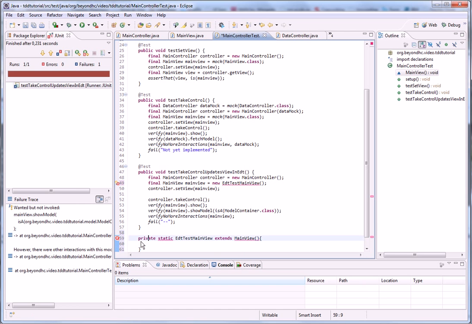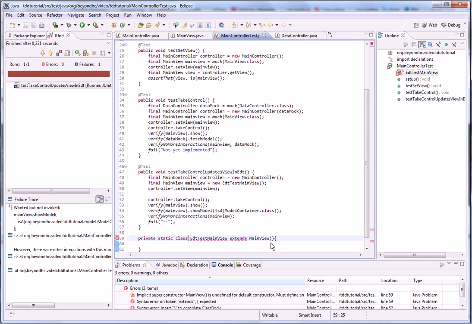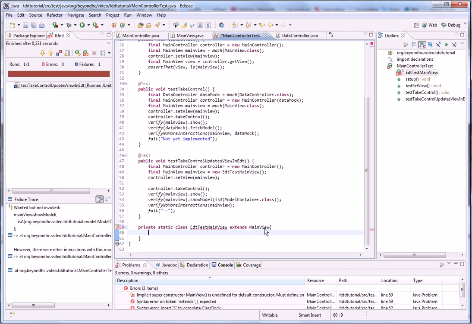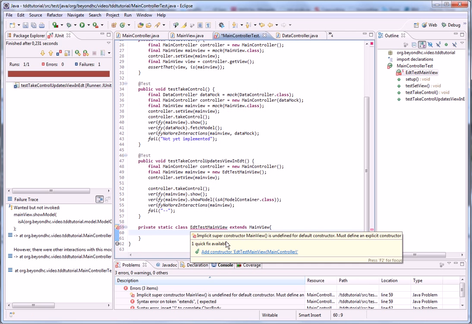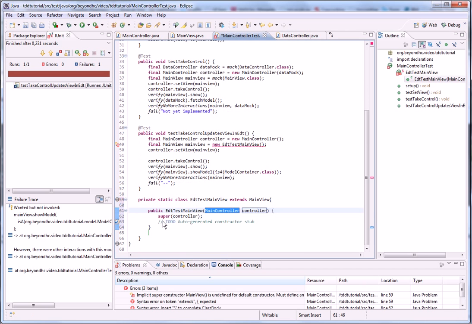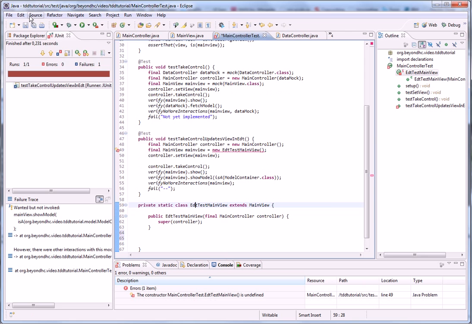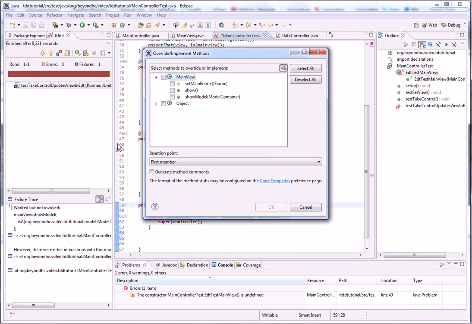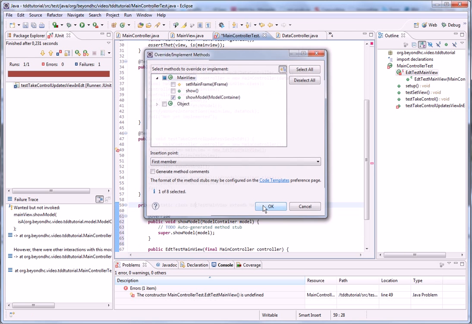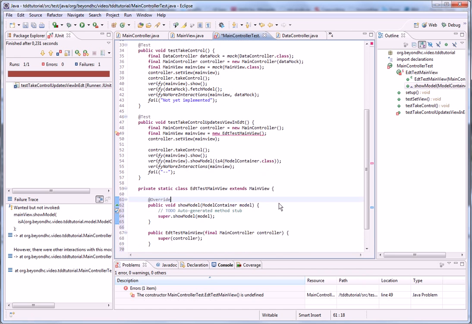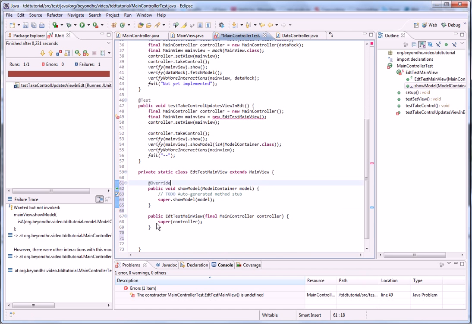Going to extend the main view. Yeah, I forgot the class, and I have some extra parentheses. Okay, that's fine. We are just going to override the show model.